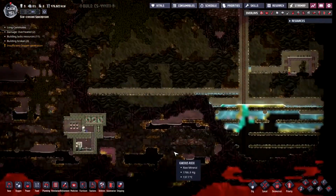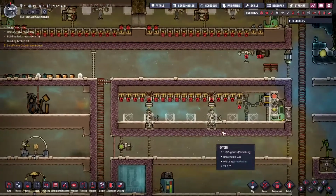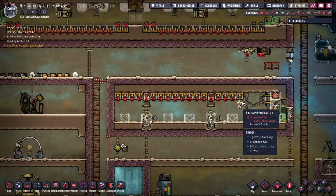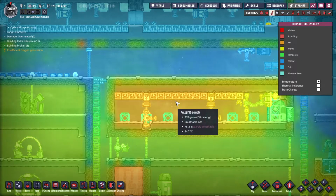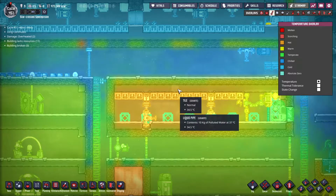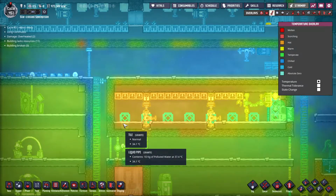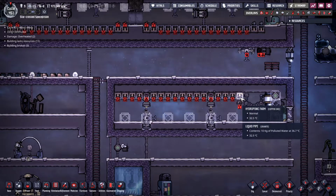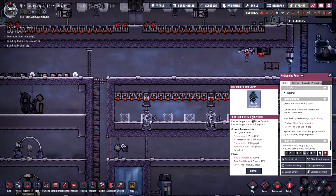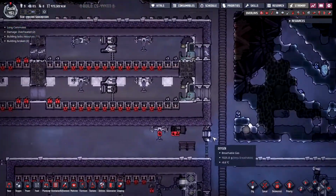All right, so now that that's up and running, I will feel really good if by the end of this episode, this pepper plant is growing in here. It's almost up to temperature. Look at this. This is 34 degrees down here. I'm really excited about this. Okay. So once this is up to temperature, then we'll feel really good about this.